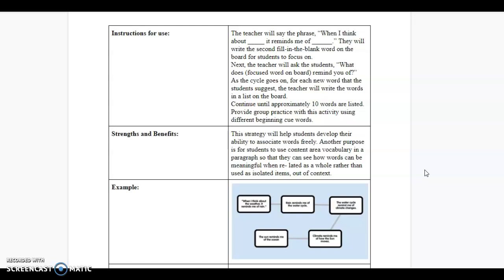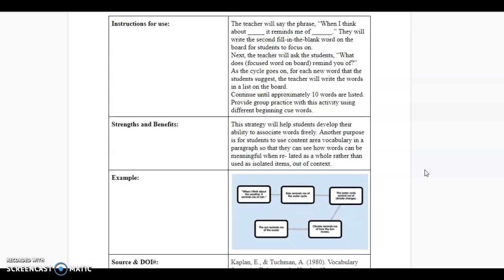So as you can see, again, on my Poplet, the easiest and my favorite way to demonstrate these examples, it says, "Rain reminds me of the water cycle." And then she's going to go to the next student. She'll write water cycle on the board. And then she'll go to the next student, and the student will say, "The water cycle reminds me of climate changes." That's kind of advanced, but, just trying to get those vocabulary words integrating with each other. She's going to write climate changes on the board, so on and so forth.